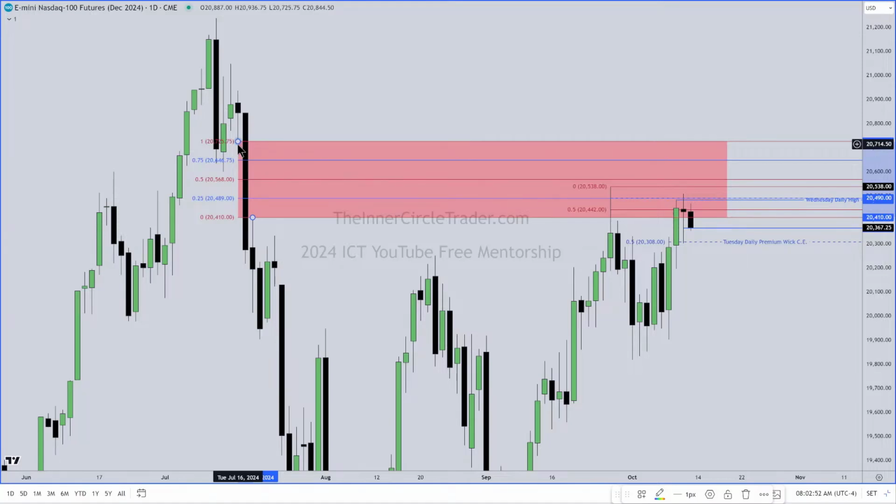Knowing those things and trying to avoid being quote unquote right, because I'm not teaching you to be right, I'm teaching you to focus on low-hanging fruit objectives, sticking with a bias, sticking with a directional draw on liquidity that's based on a higher time frame chart, i.e. the weekly or daily, and then sticking to that and waiting for time and price to agree.